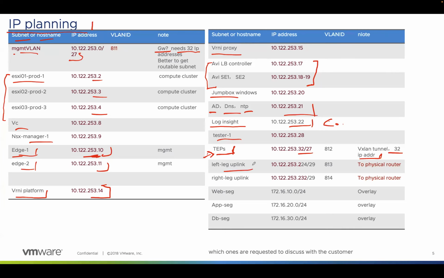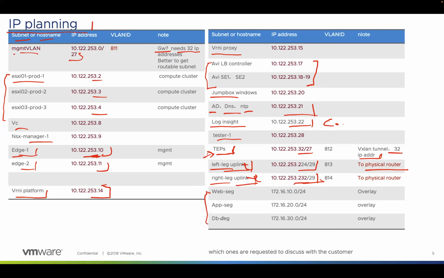And also you have to have a left leg uplink or right leg uplink, associated with our previous diagram, for a connection to the physical router. Here /29 is the netmask. We commonly call uplink 1 the left leg and uplink 2 the right leg.